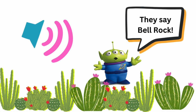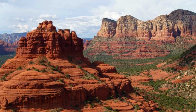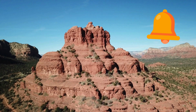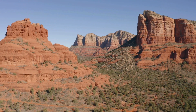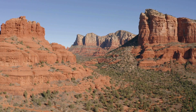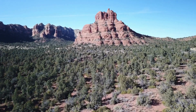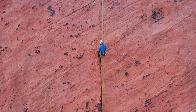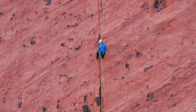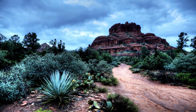Sithara heard many of these people communicating that no trip to Sedona is complete without a visit to the iconic Bell Rock. So we had to check it out. This behemoth is shaped like a giant bell, well duh. It is one of the most photographed landmarks in Sedona, and is now one of our personal favorites as it is fairly accessible and offers a couple of different trails. The hike to the top is a moderate one, offering stunning views of the surrounding red rock formations. But man, well alien, this is a little steeper than we bargained for. Maybe we'll stick to admiring it from below, just like many of the humans.